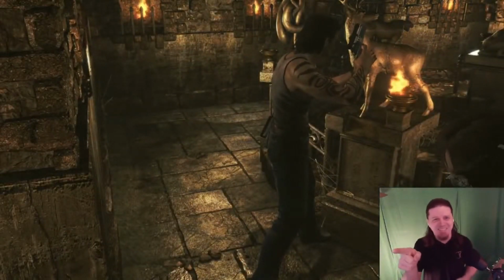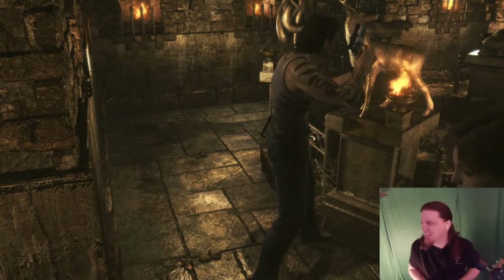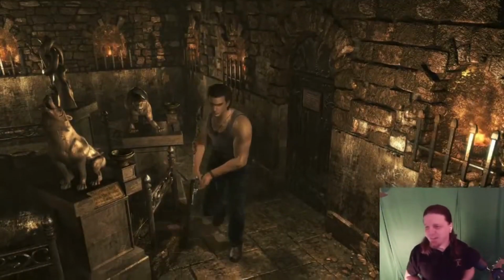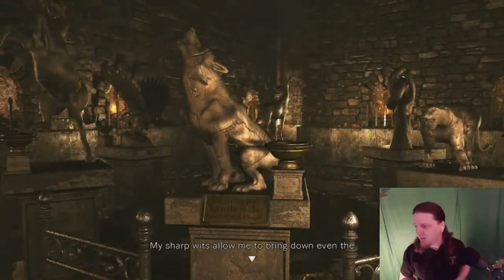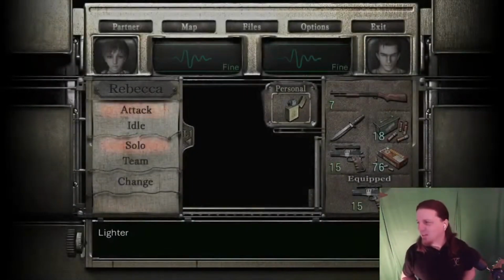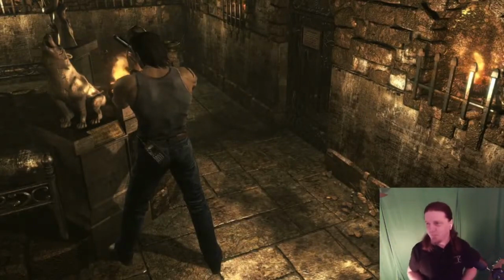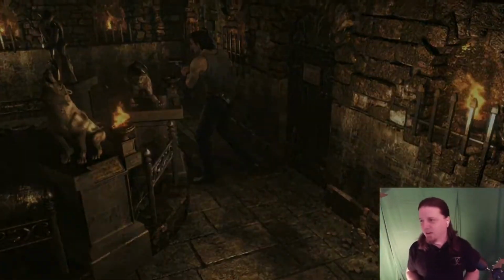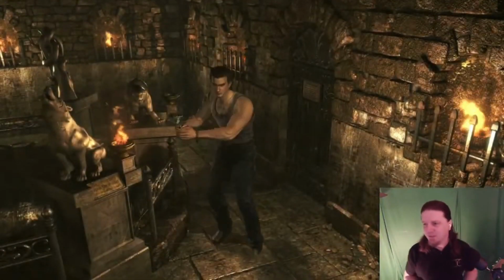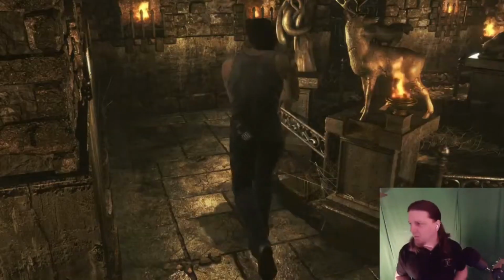Oh! Check it out! Okay, we have a ball game here. I don't think this is the first one, though. So, let's see. Okay, we got the horny guy. We got the wolfie. Bring down the greatest horned beast. Okay, so that means here. So, I have no idea. Let's see. King of no creature can escape my grasp. Put you over here and.